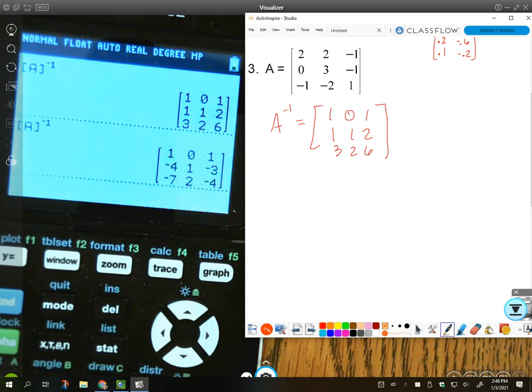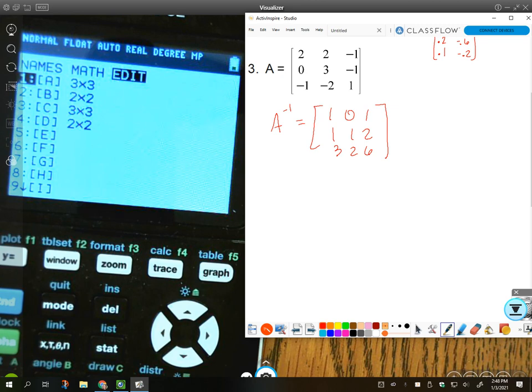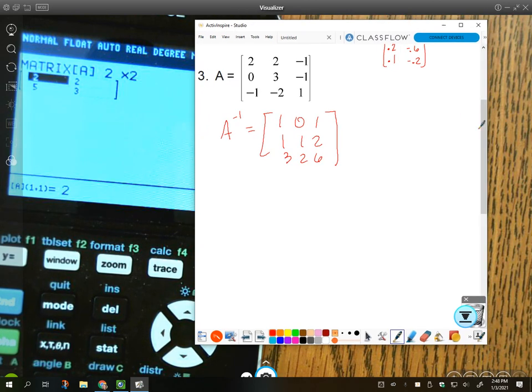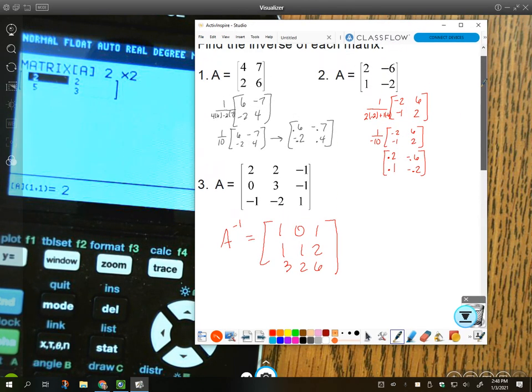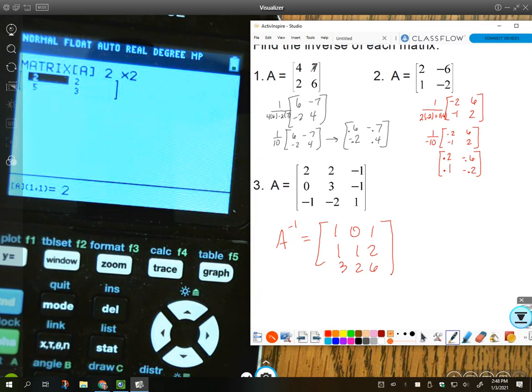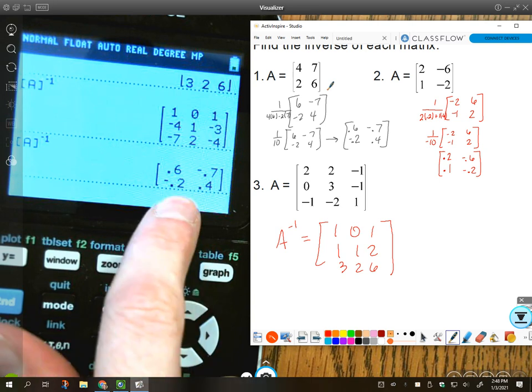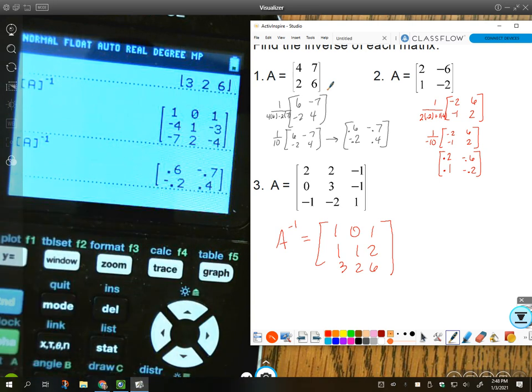Alright, so now when I try to find it, really? It doesn't give me enough entries. Alright, so instead of wasting your time, we're just going to call this a 2 by 2, and go back and put in this one that we know ended up with decimals. So this 4726. Alright, so you see how it gives you decimals? Sometimes it's going to give you really, really gross decimals.